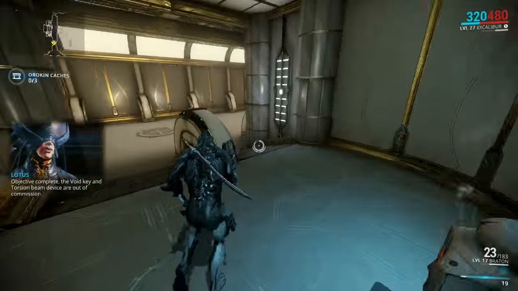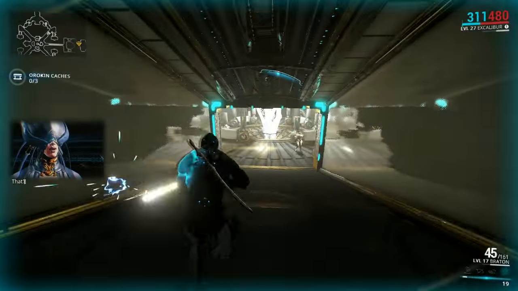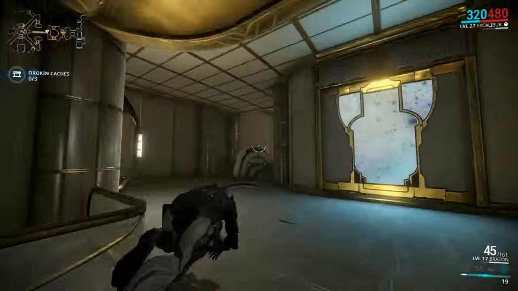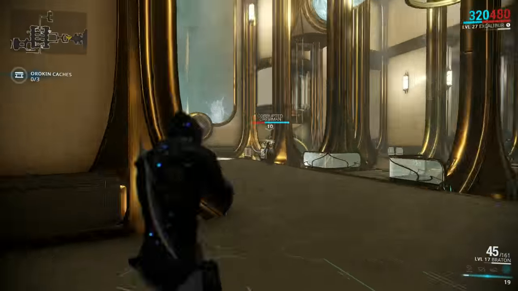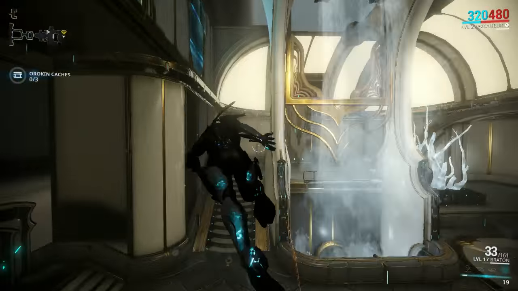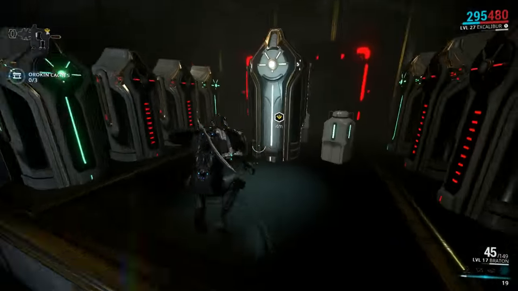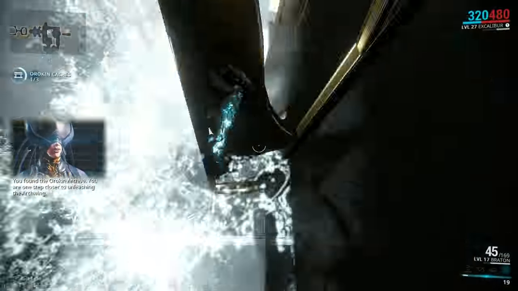Objective complete. The void key and torsion beam device are out of commission. The enemy will not be returning anytime soon. That's it. The portal has collapsed. I've located the cache containing the Orokin archive. Get there now. The Orokin Archive. You are one step closer to unleashing the Archwing.